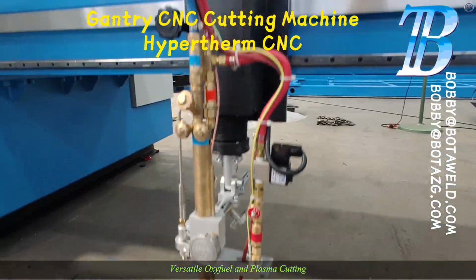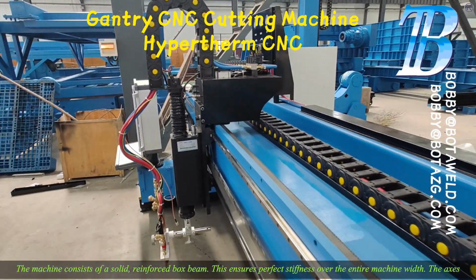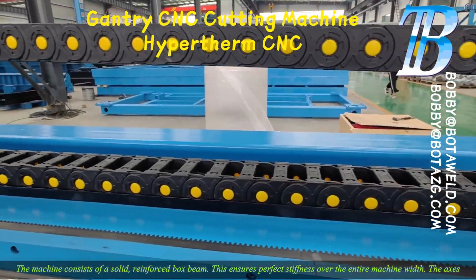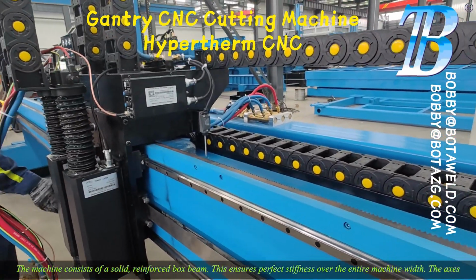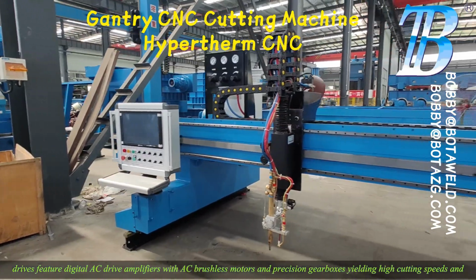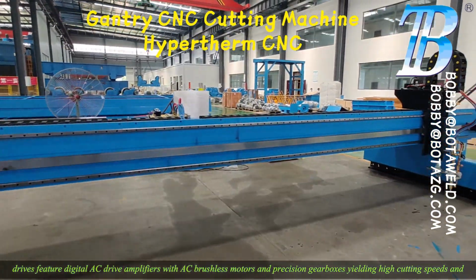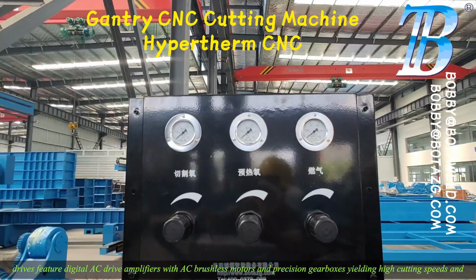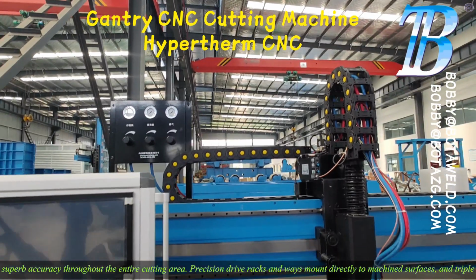BDLM, versatile oxy-fuel and plasma cutting. The machine consists of a solid, reinforced box beam. This ensures perfect stiffness over the entire machine width. The axes drives feature digital AC drive amplifiers with AC brushless motors and precision gearboxes, yielding high cutting speeds and superb accuracy throughout the entire cutting area.